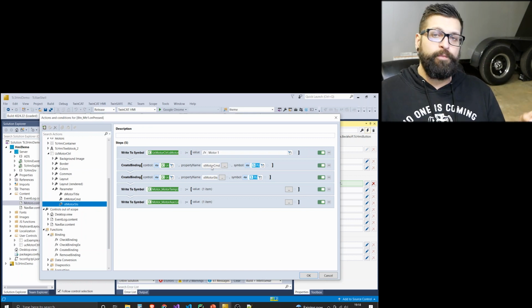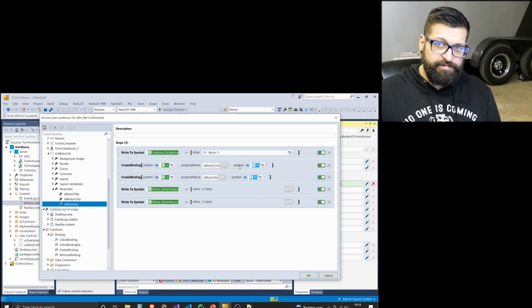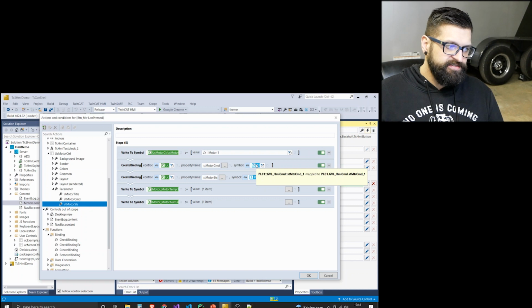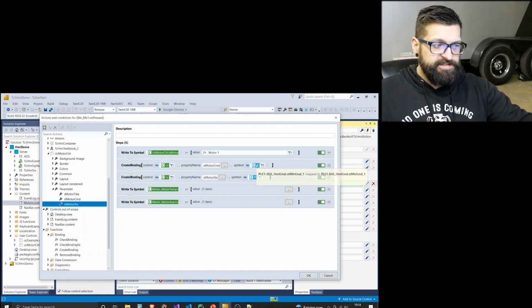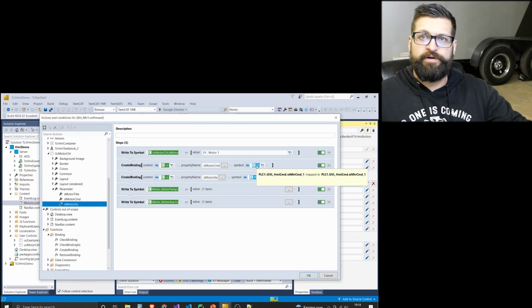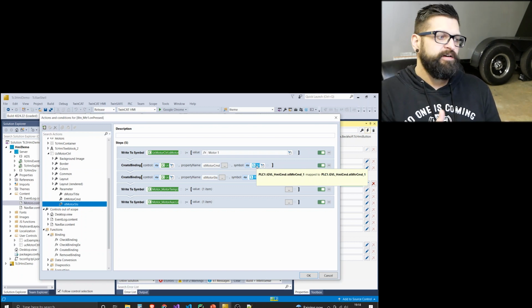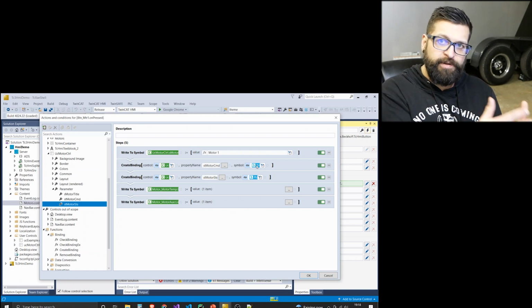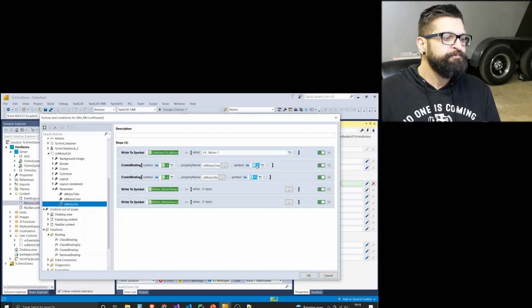And what symbol do I want to create that link? What PLC symbol do I want to create a living binding back to the HMI on? And of course, it's going to be this PLC GVL HMI command structure motor command 1. And it's motor command 1 because right now we're looking at the button events for button 1. That's for motor 1. So I did this create binding function.